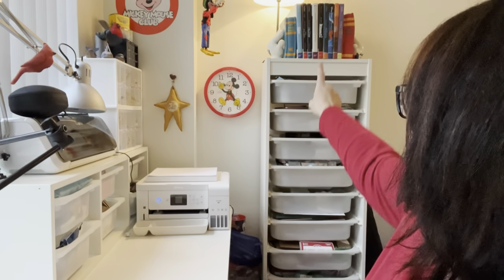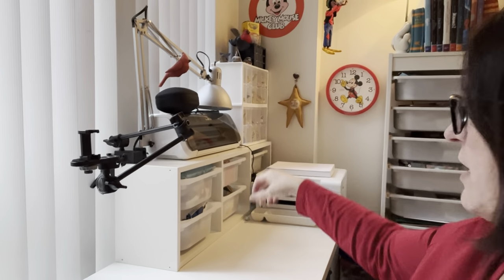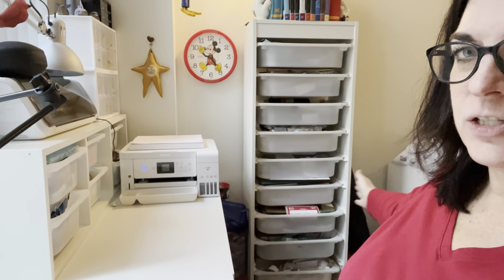So the way I have my room set up right now, if you saw my house tour on my other channel, this is my craft space, but it works. And this is all I need. This is all I've ever needed. It just, like the pets, it just kind of exploded. This is my little space. This is my one trophast with all my stuff in it. I have my printer, I have this little small trophast, and then I've got my scan and cut and my stickers up here. I think what I'm gonna do is use this space for the hamster, and this cabinet is gonna move to the foot of the bed.